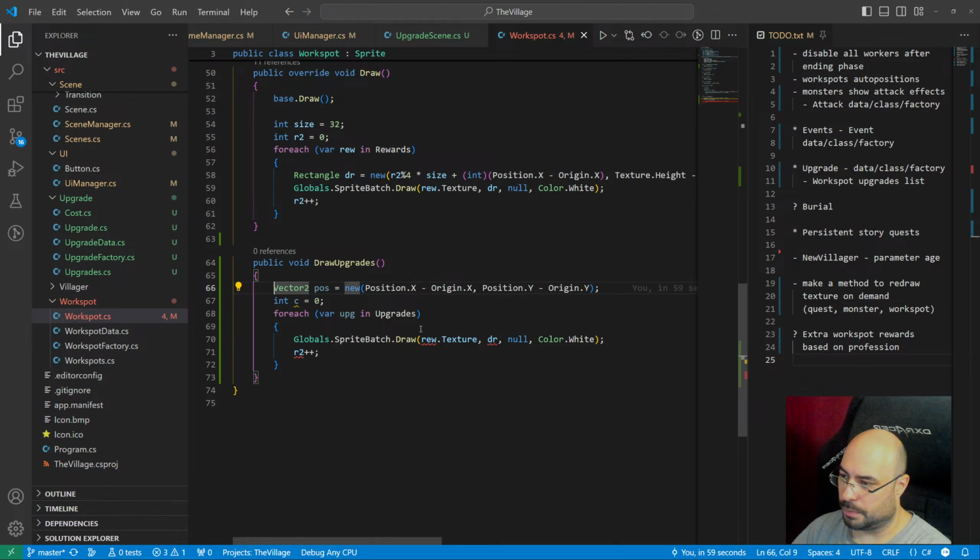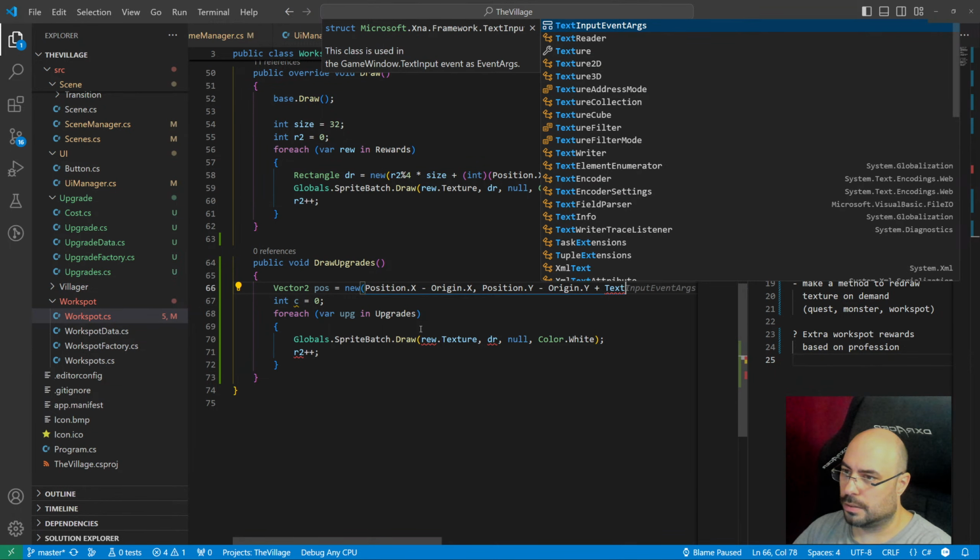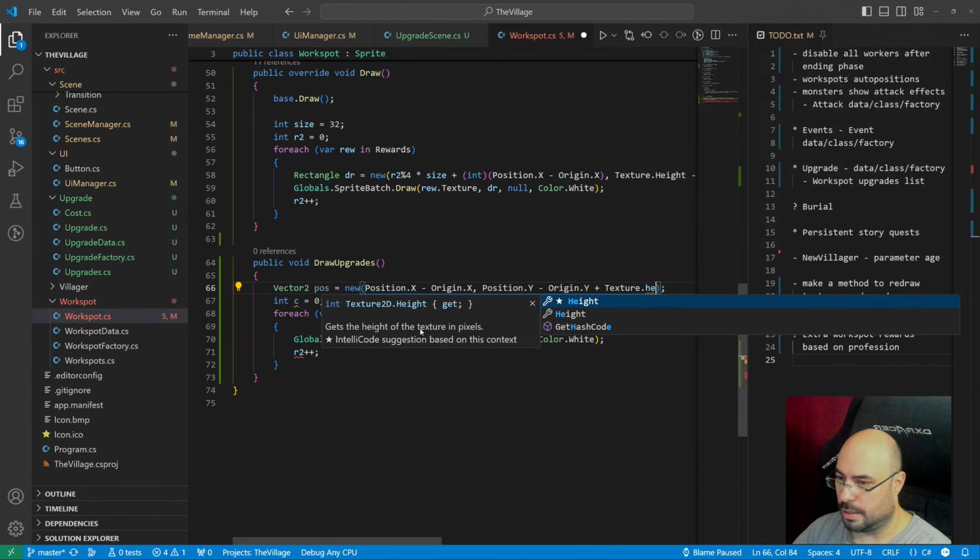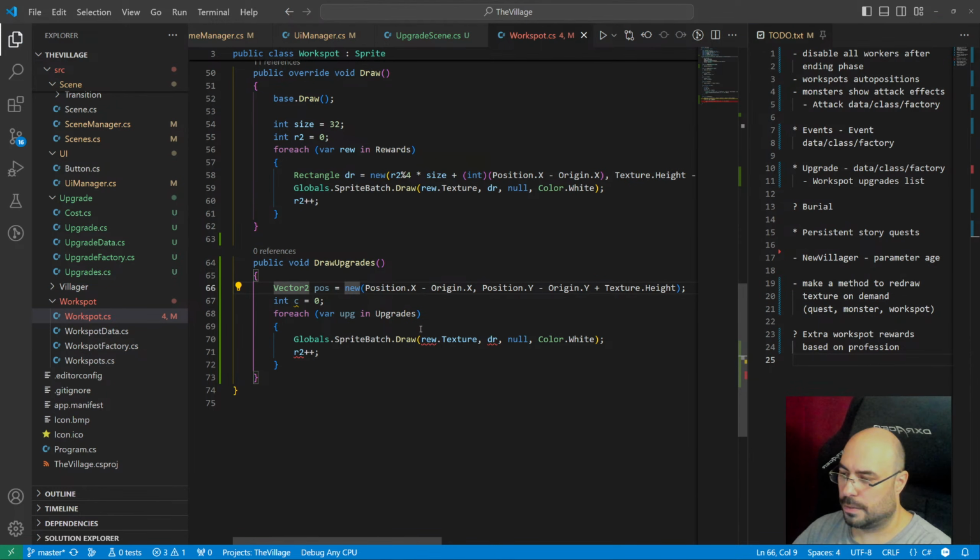That's the base position, top left corner. And I'm actually gonna do plus texture height to get the bottom left corner and place the upgrades there. Yeah, sounds like a plan.